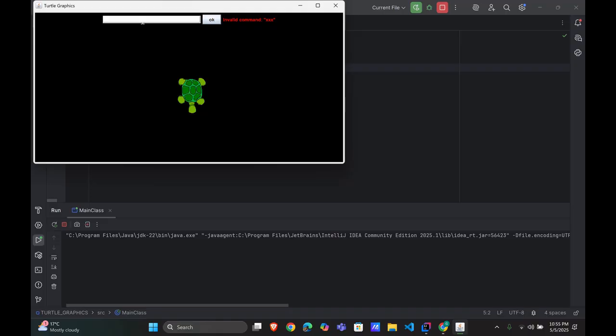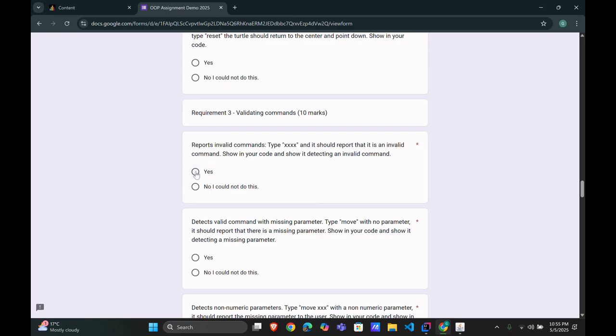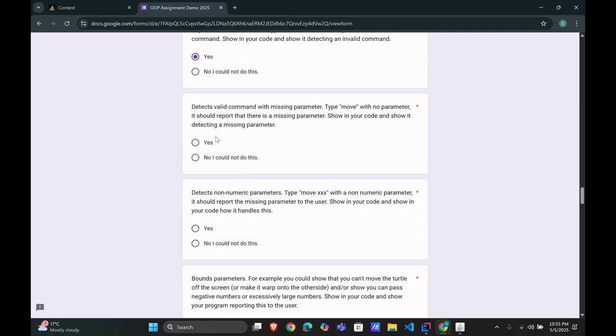So it shows that invalid commands are detected and reported, and I can tick this form of question number 1 of requirement 3, and let's move on to question number 2.